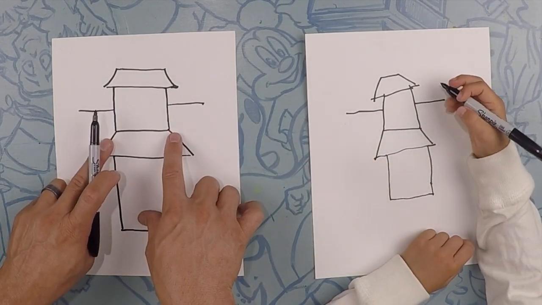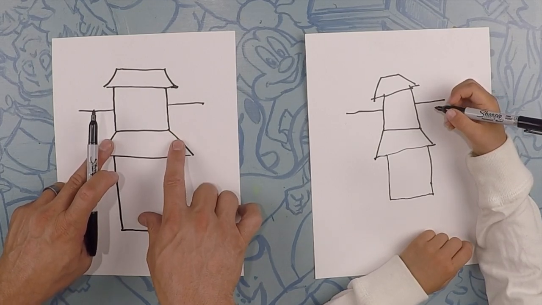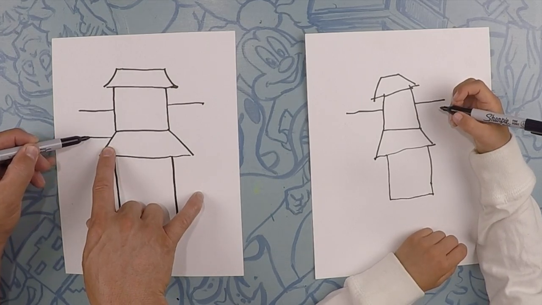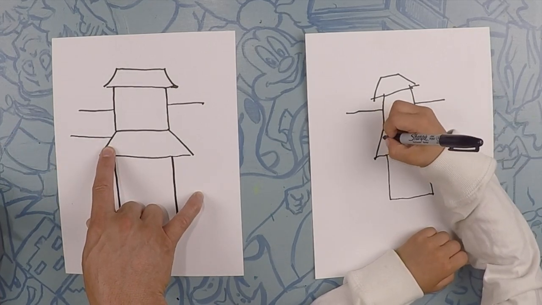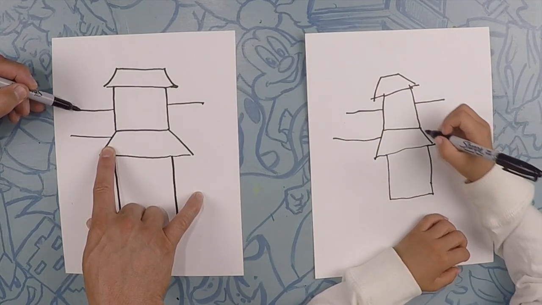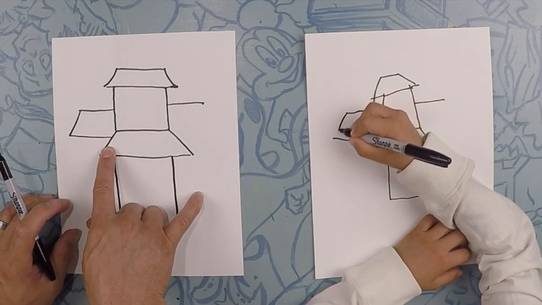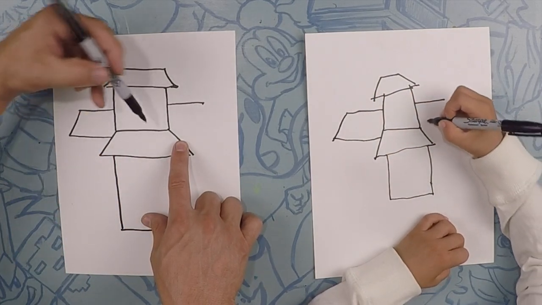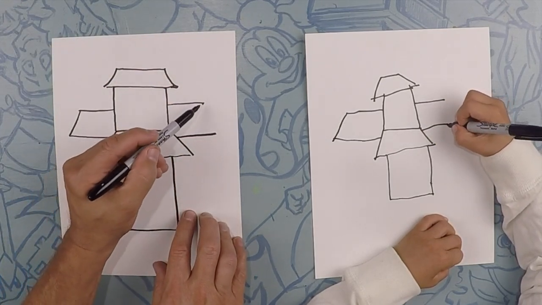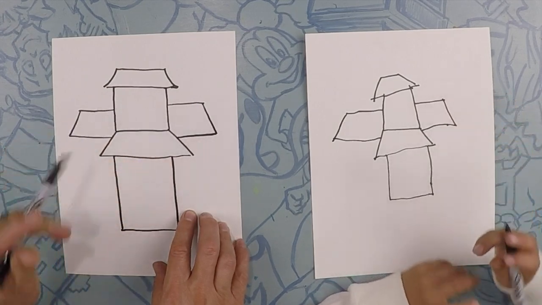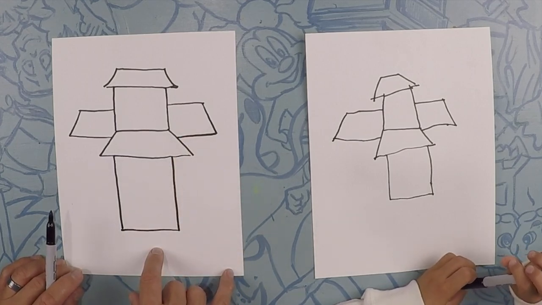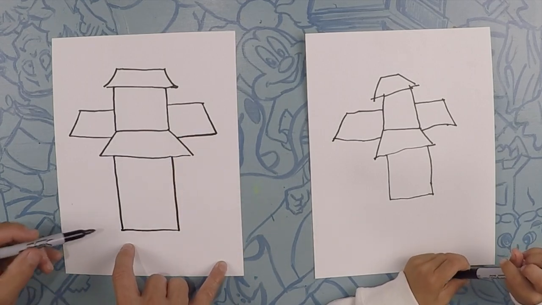So what we're going to do is we're going to follow the same line about a little ways down. Maybe about here where the second story ends. We're going to do another line. It's going to be a smidge longer. A smidge longer? Just a little bit longer. Right here? Mm-hmm. A little bit longer. And now connect that one on a diagonal. Perfect. Now same thing on this side. So the second line is going to be a little bit longer. And then connect it on a diagonal. Perfect. We're almost done.